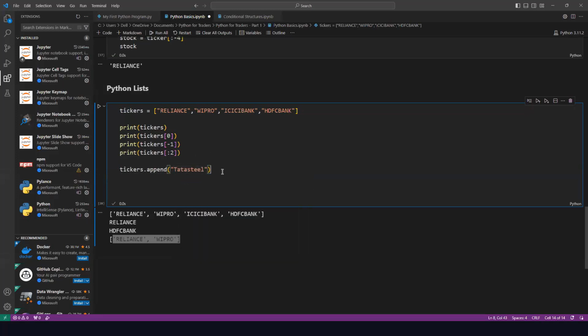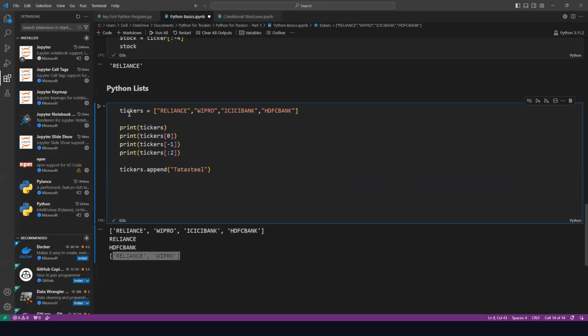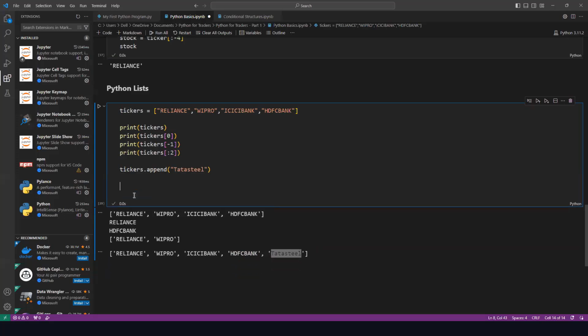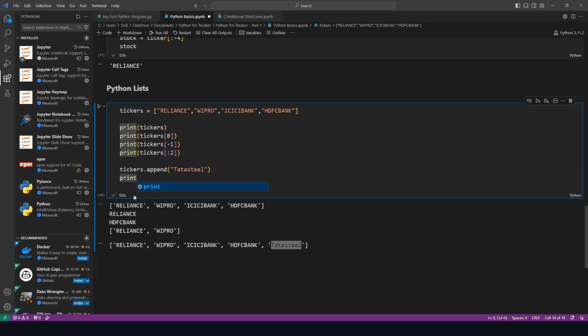Now if I try to print the tickers, you can see I'll have an additional symbol added along with that. Reliance I'm having, Wipro I'm having, ICICI Bank I'm having, HDFC Bank I'm having. I'm also having Tata Steel along with that. So if I simply say print tickers, that will print Tata Steel along with that. Maybe I'll say tickers.